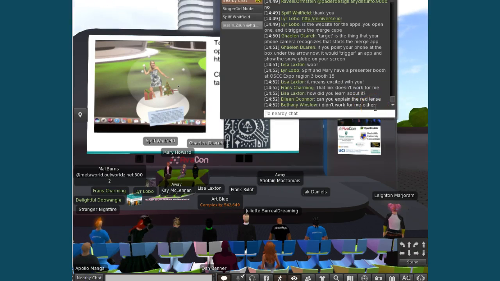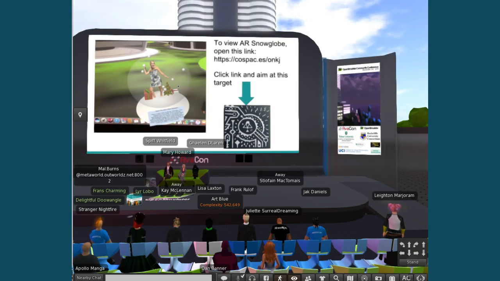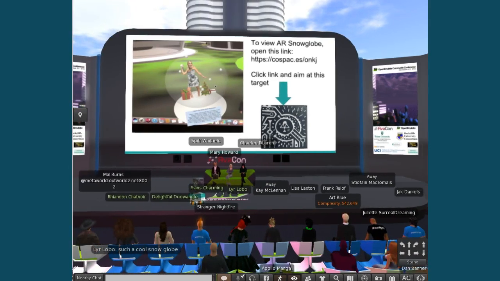Lisa asked how you learned about the Merge Cube. Let's see, how did I learn about the Merge Cube? This is a good question. I was at ISTE, and no, I take it back. I actually was Googling one day, "hold a hologram in your hand." I literally typed that into my search bar, and this toy popped up, and it was the Merge Cube. I thought that was kind of interesting, and it was $15. So I just bought it because I wanted it for my nephews, and I figured I could play with it too. From there, I discovered that there was so much more you could do with the Merge Cube than just play with it as a toy.